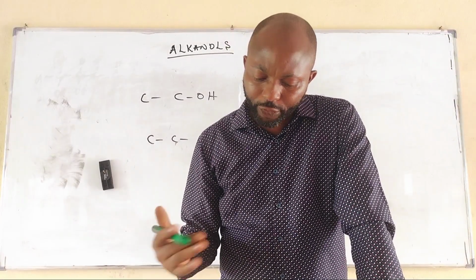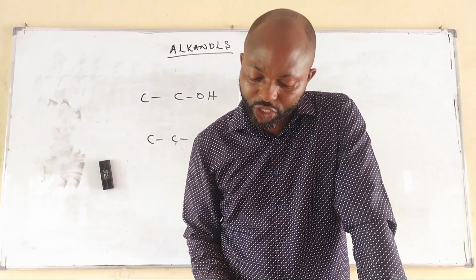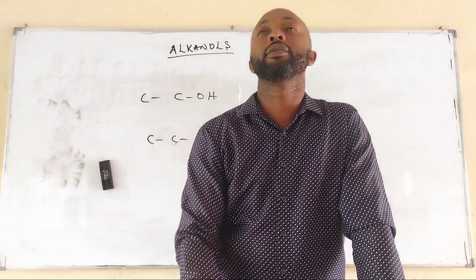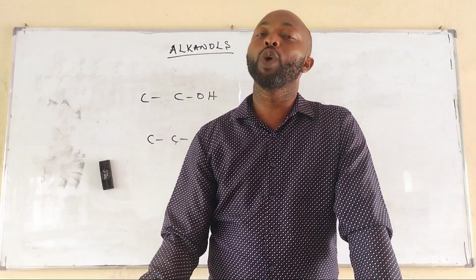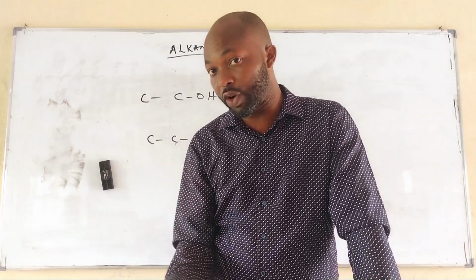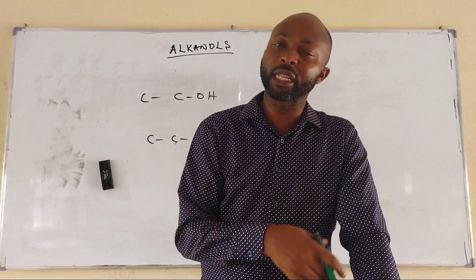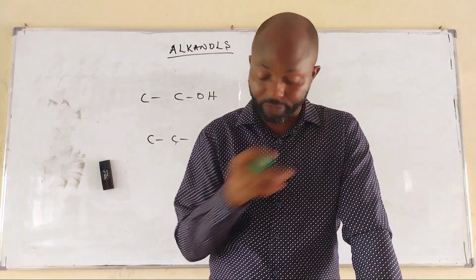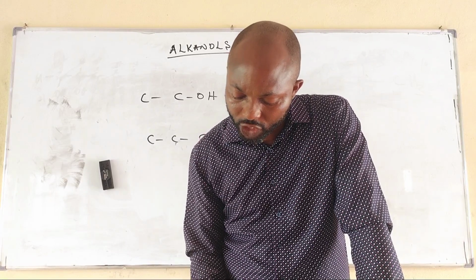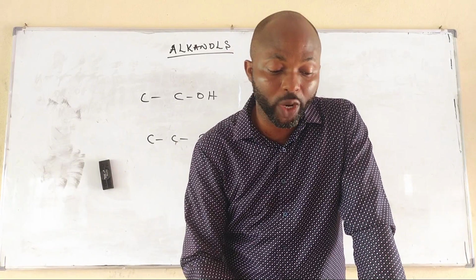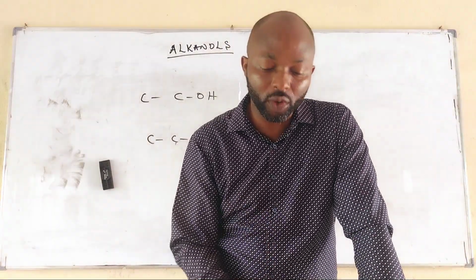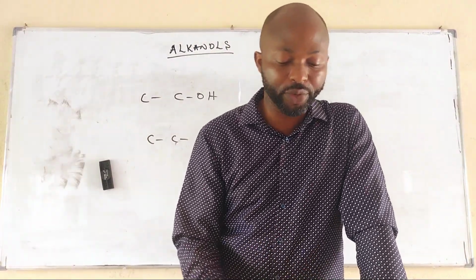Note the position of a functional group has preference over the positions of multiple bond or substituent. So when there is a double bond in it, we always give credence to the position of the functional group, which is the OH, first, before we consider that of the double or triple bond. Third, in naming, the positions of the functional group and substituent are specified. So you must tell us whether it is in 2 or it is in 3, as the case may be.